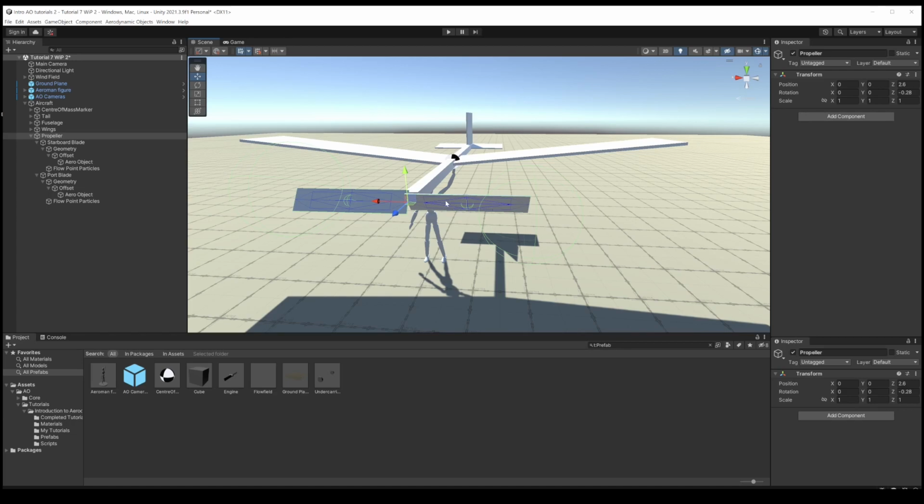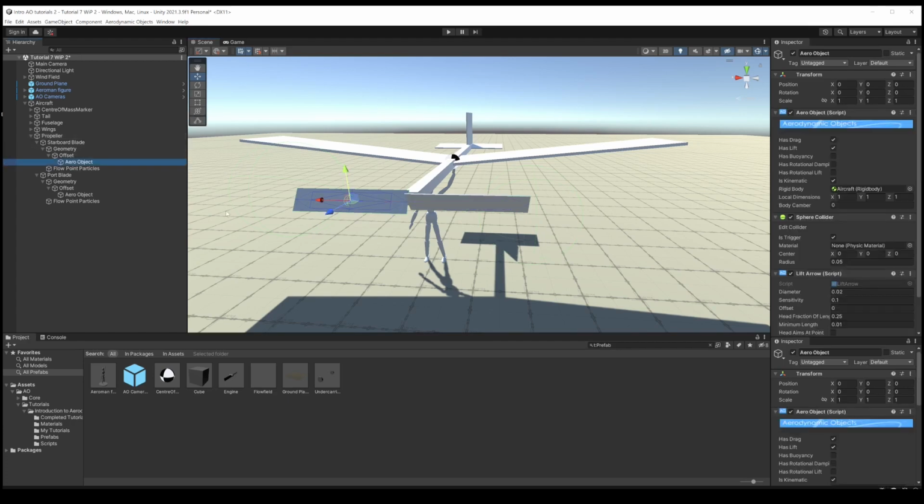So what we're going to do is shift our aero object meshes out a little bit so they're consistent with where you'd expect the propeller to be modeled. We're going to do that by going to the aero object there, and we just want to shift it out. Because it's all scaled, we can just shift it by 0.25, a quarter, which will shift it out from halfway to three quarters. If we do the same on this one, it's in the other direction now, so we need to do minus 0.25, and that shifts it out there.